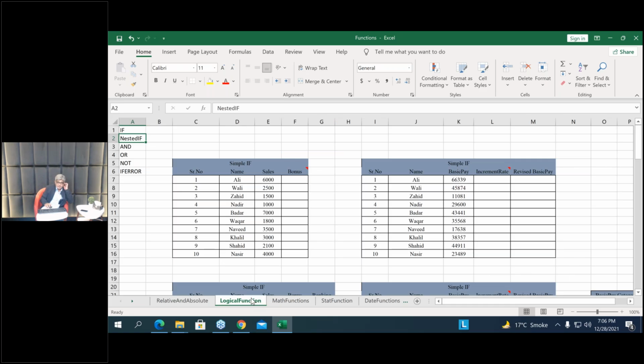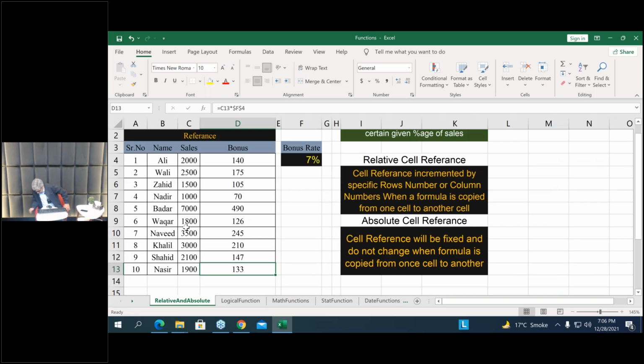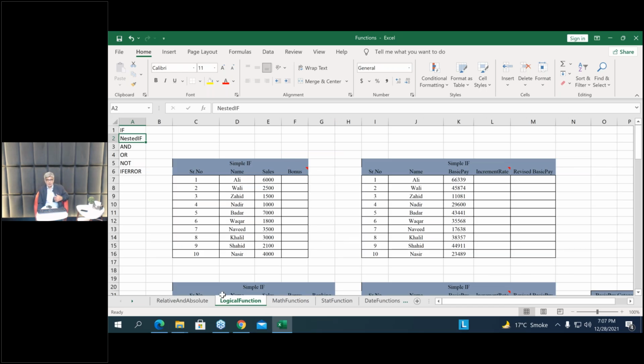Hi, Khurram. There is a question from Osama Khokar, and he wants to know if we can also put conditions in the formula, like if the value exceeds 3,000, then the percentage changes to 5%. Yes, we can do that, and that is our next task.